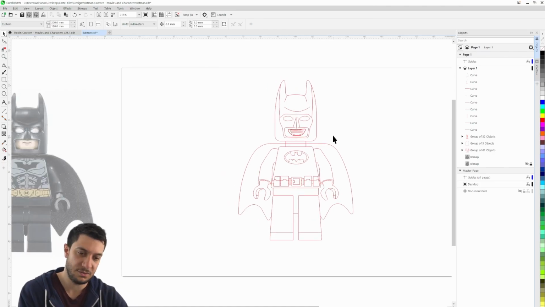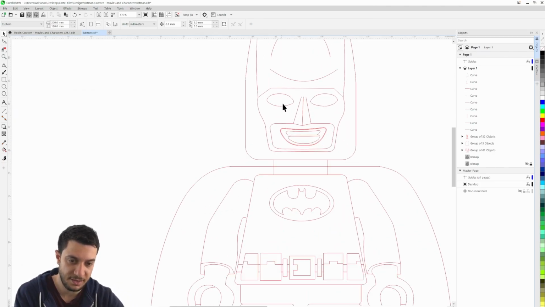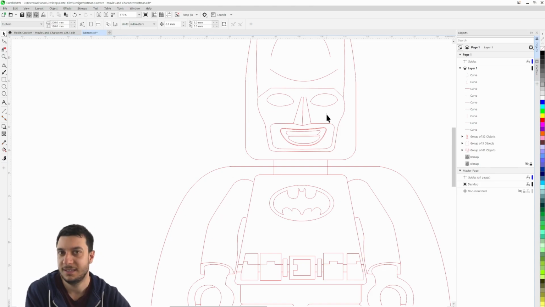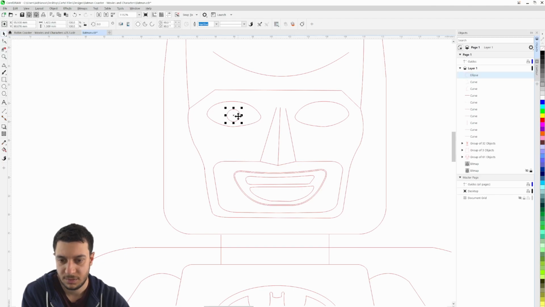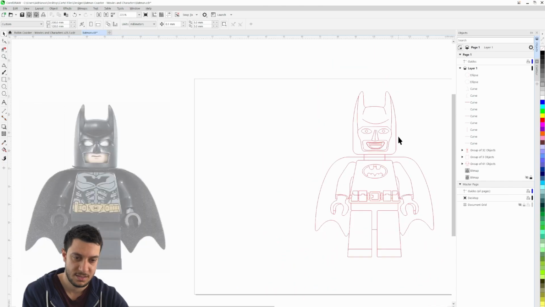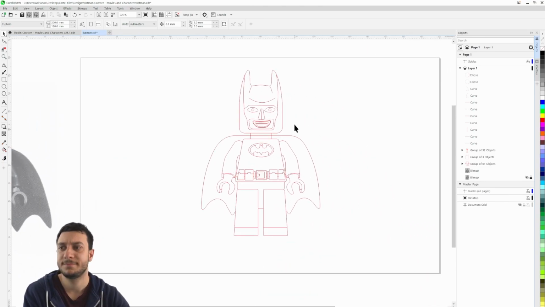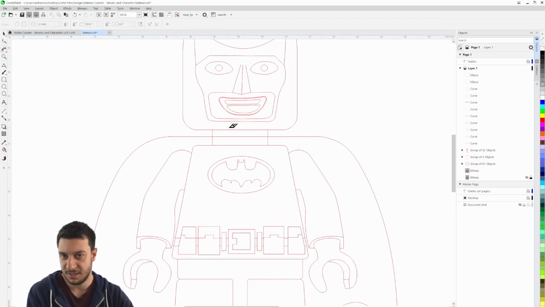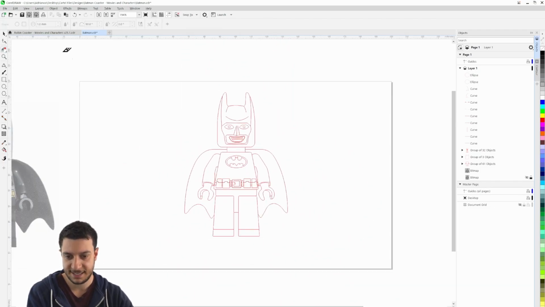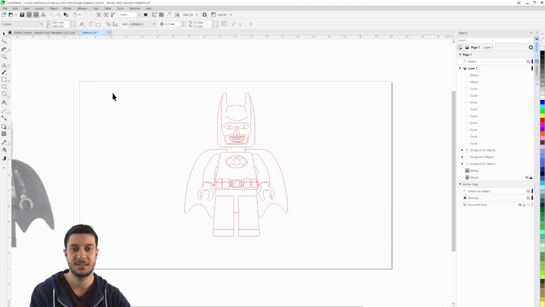I'm having second thoughts on the eyes and the mouth though. Maybe what we'll do is we'll just put a single circle in the middle of his eye. I'm not sure. Let me have a play around with it, and I'll finish off this design, make it a little bit nicer. We also need to delete this line from the middle of his neck, and I'll get back to you once I've played around with it.